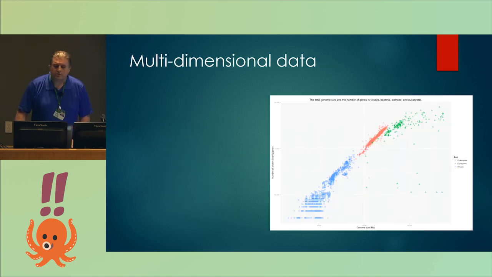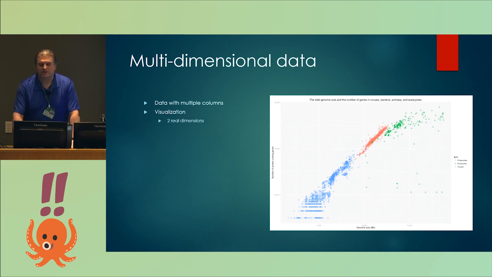Multi-dimensional data - what I mean by that is data with multiple columns. Some visualizations you'll see something like this: you have the two real dimensions, the X and the Y, and then you have these ocular variables. You have a few ocular variables - you see one of them right there, it's color. That color can let you understand what's going on here. You can see you have X and Y, it's a positive correlation, and you see by color that these are related to these X and Y variables. Another thing you do is pattern - if you ever had like a heat map and sometimes it has some kind of scratch pattern that you would see.